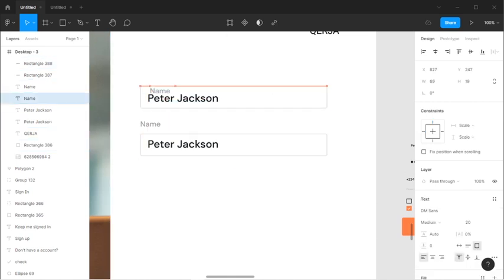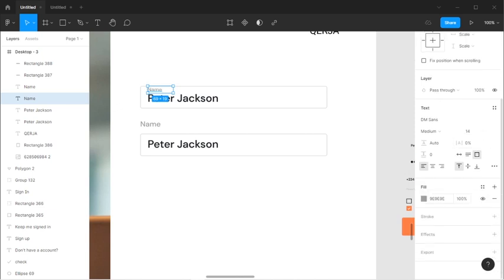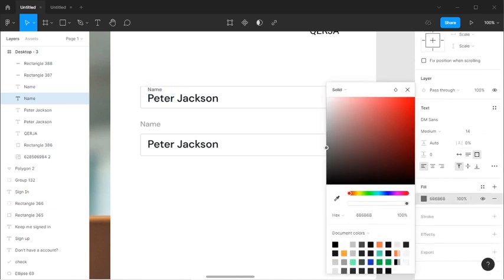Sometimes you can choose to put in the name here, reduce the size to about 15 or 14 and then increase the color.